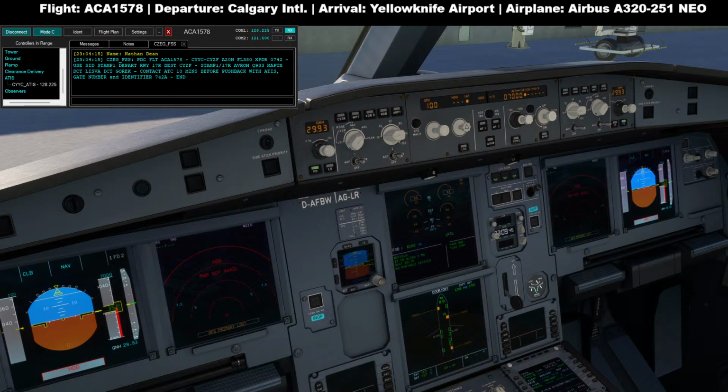IFR approach ILS or RNAP Yankee or RNAP Zulu or visual runway 17 left and 1 SEVENR. Pilots shall inform ATC of requested approach on initial contact. Landing runway 17 left and 1 SEVENR. Departure runway 17 left and 1 SEVENR. Inform ATC on initial contact you have Information Alpha. Advise on initial contact you have Information Alpha.